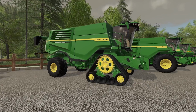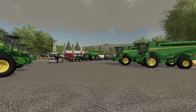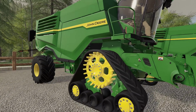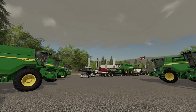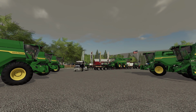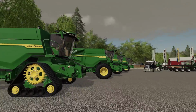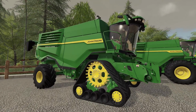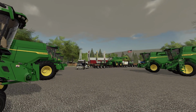$935,000. I mean, it's the most expensive version. The cheapest is still well over 900,000. So it's not that much more expensive to go with the tracked version. And unfortunately, we're only going to get about 375,000 for the S790. That's an expensive upgrade, but hey, you know what? I got money burning a hole in my pocket, so I got to have the latest and greatest out here on Georgetown. We got to show off what we got now.